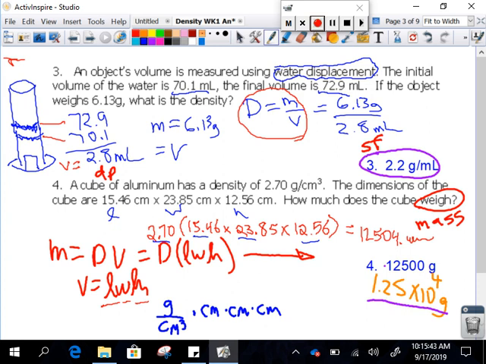When you look back at the 4 values that we're multiplying together, 3 of the values have 4 significant figures, and the density has 3 significant figures. So I really only want to use the first 3 significant figures and round the rest away. So here's my answer. After I rounded it, 12,500. If you want to put that in scientific notation, you certainly could. 1.25 times 10 to the 4th. Both of them have the same unit, which would be grams. Let's move on to 5 and 6.